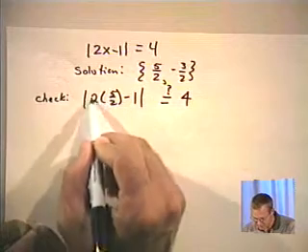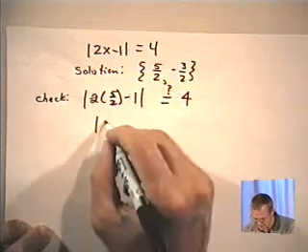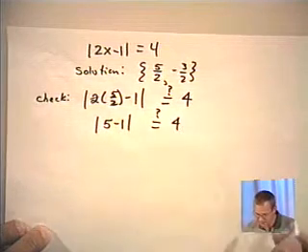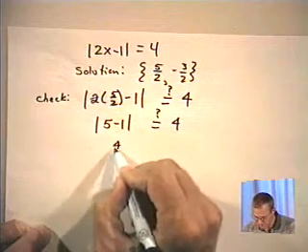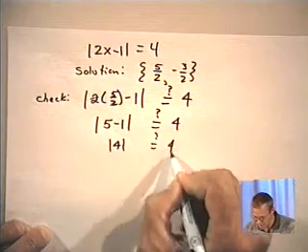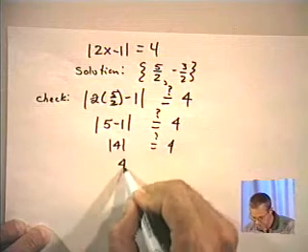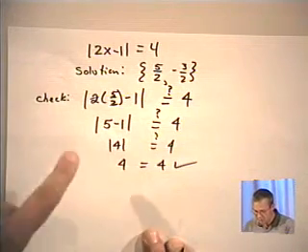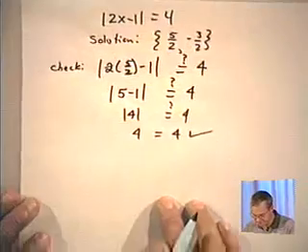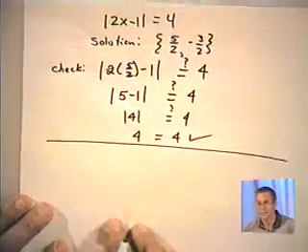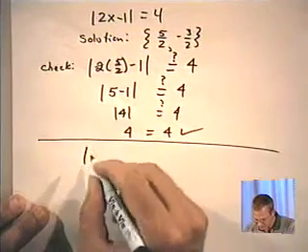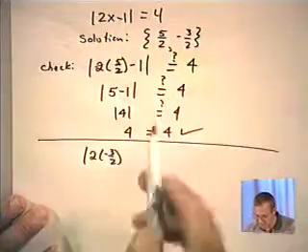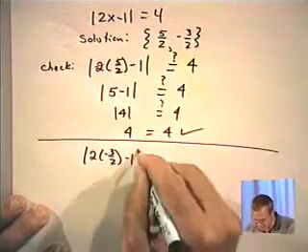Well, 2 times 5/2, the 2's are going to cancel. And I'm left with the absolute value of 5 minus 1. And we want to check, does that equal 4? Well, 5 minus 1 is 4. And yes, the absolute value of 4 is 4. So that first solution checked. Now, I'm going to do the same thing. We'll plug the -3/2 in. Just put a line here, and we'll do it again. 2 times -3/2, again, I'm plugging in the -3/2 in for x, and I want to see if this all checks out.